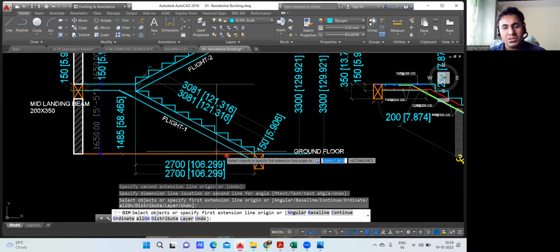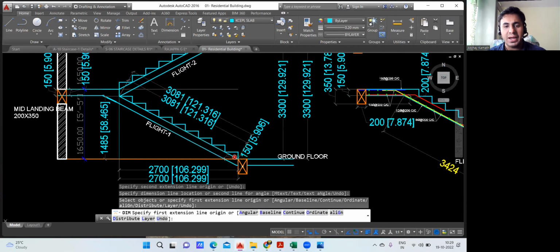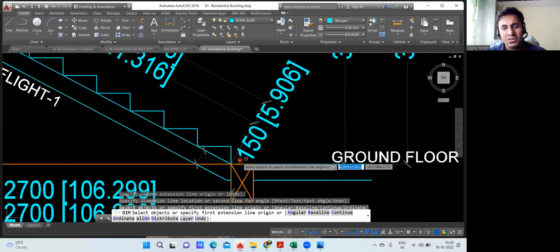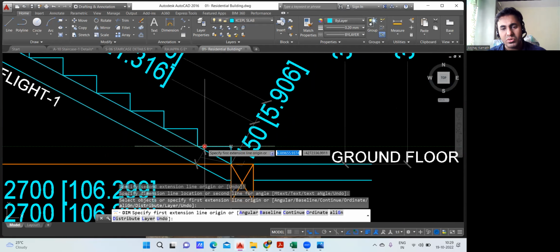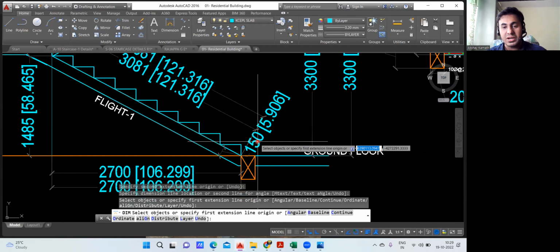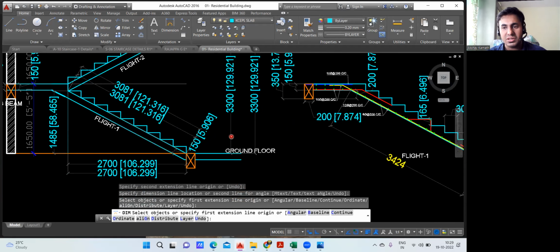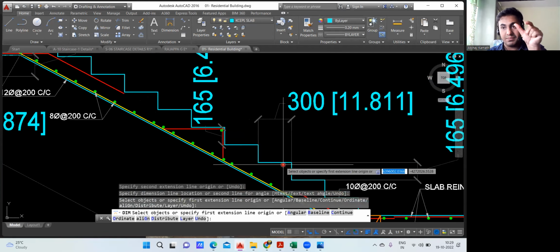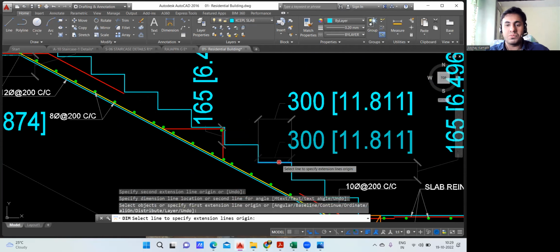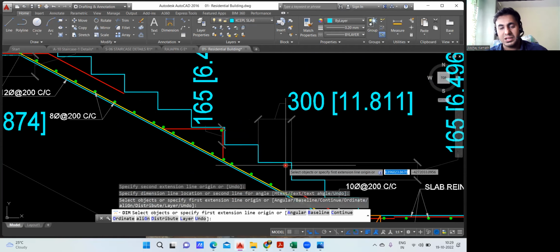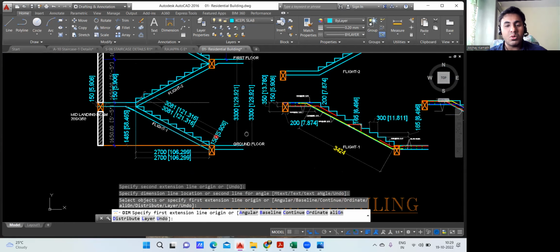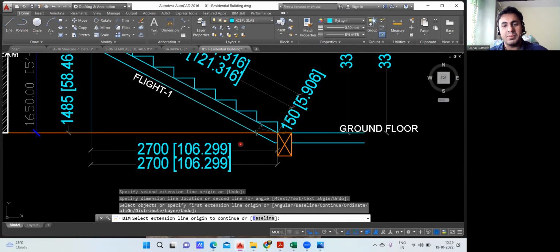Now you see this 2700, you can even do the manual calculation. How is that? This 2700 is nothing but, see, this is your thread, isn't it? This part is called the thread. What is the width of the thread? The width of the thread is mentioned here. You can do it even from there. The place where you keep your foot is 300 mm. So if I count the number of threads and multiply that with 300, I'm going to get 2700 only. Let me try to do that.